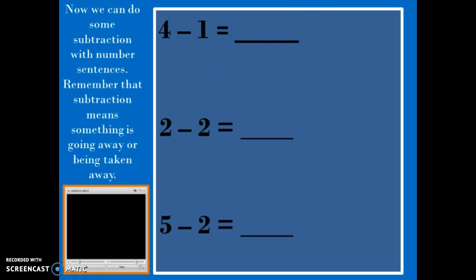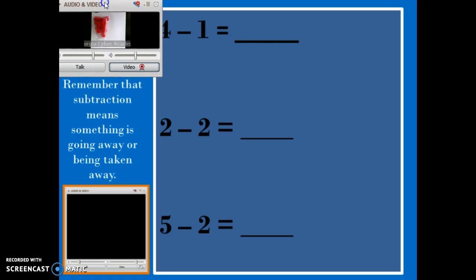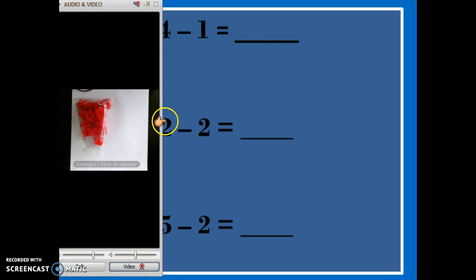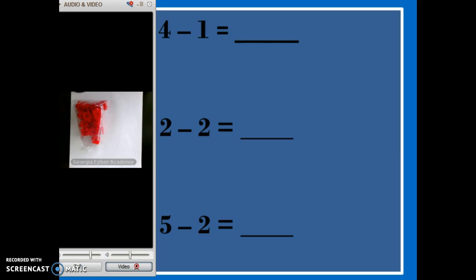So we're going to do some subtraction with number sentences. Remember, subtraction means something that we are going to take away, okay? I want you to remember that. Subtraction is something that we are going to take away. Okay, so our first problem is 4 minus 1. So I am going to start with 4 cubes.